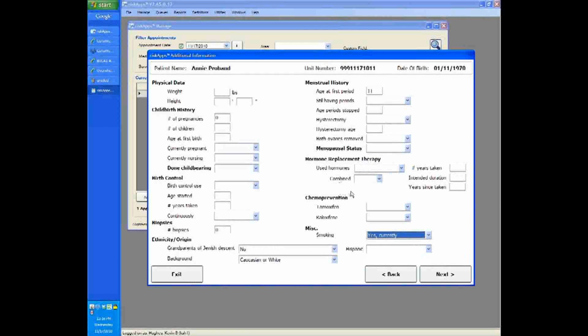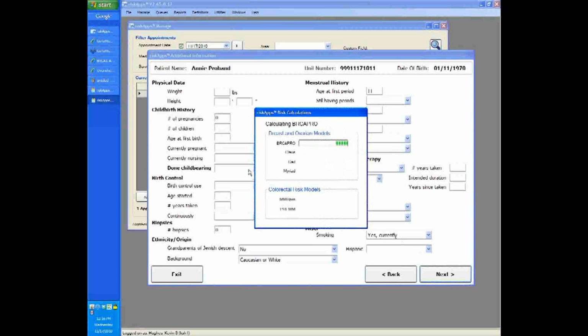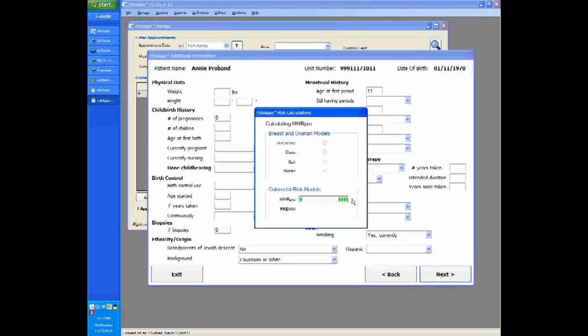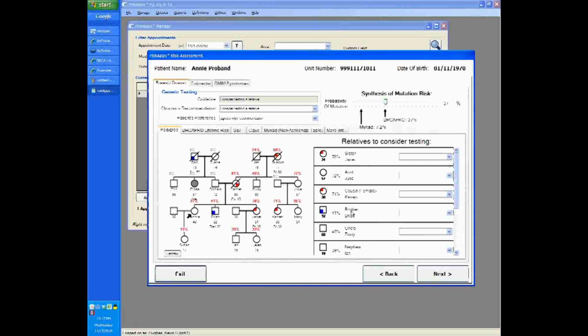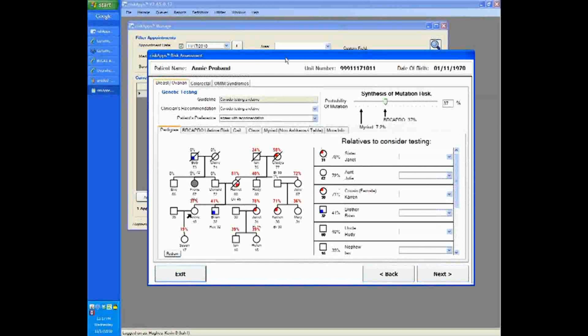So this tool is really built as an interface to allow the clinician to not just help the patient get the data in more efficiently, but also to run the various risk models. So this will run BRCA Pro, Claus, Gail, and the Myriad model, and also run the colorectal models, MMR Pro and PREMM. And essentially, if a model is available in an open way, we can bring any model that's out there into the system. So we have not created our own models, but worked with the modelers to bring this into the system.